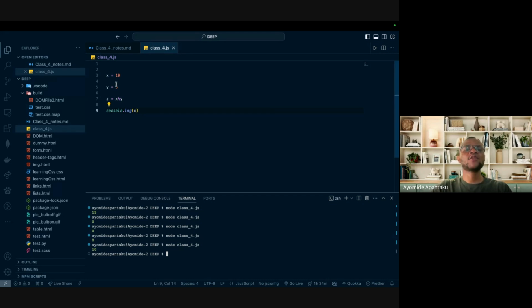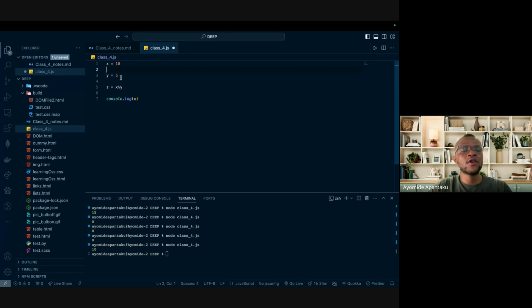Something is being done here. Ideally, it should ask you to declare, but in the current environment it just declares it for me, because I think VS Code is doing something underneath.